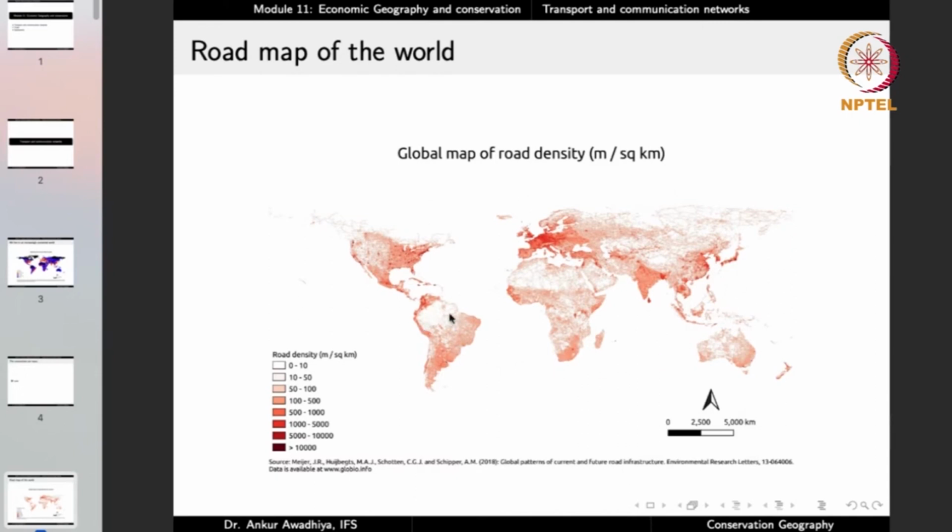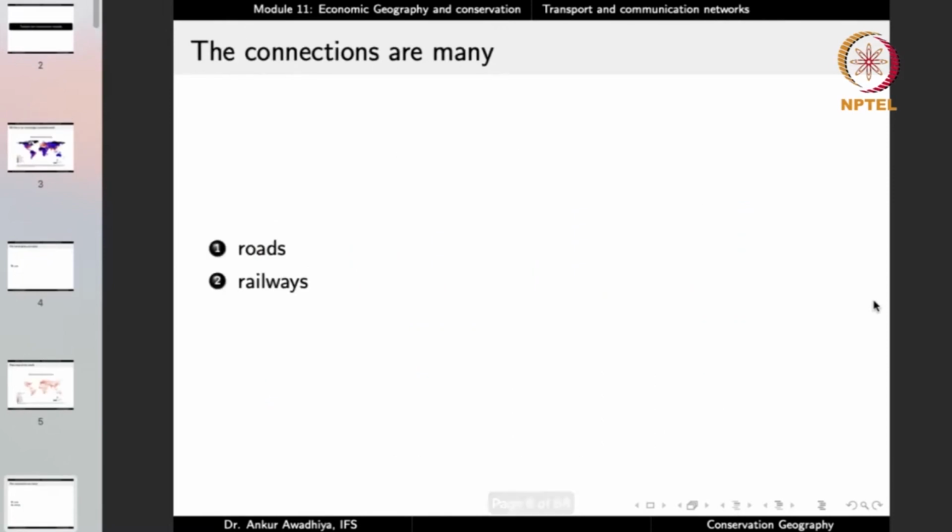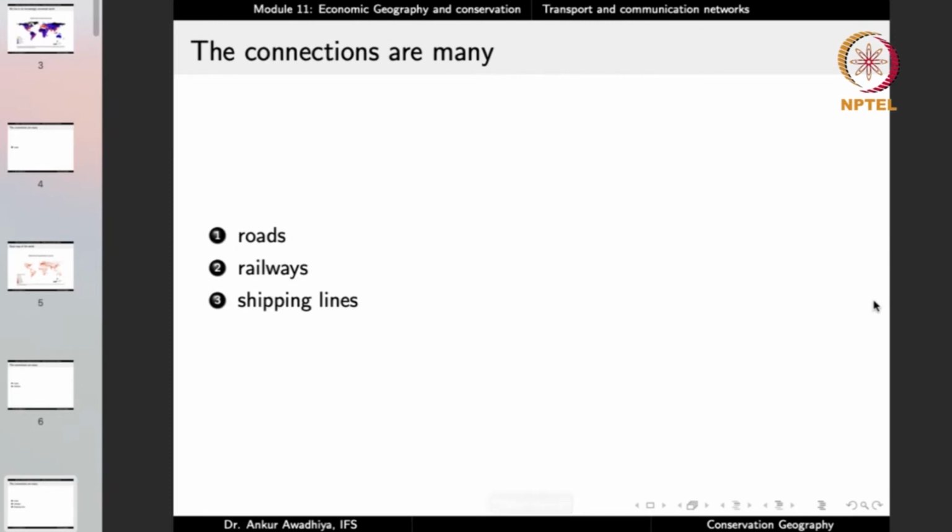There are certain other locations such as areas in the rainforest or areas in the Sahara Desert or areas in the interiors of Australia or areas in Alaska and northern Canada or areas in Russia where the road density is not that high. But more or less we can say that here again the areas where people live are pretty well connected through roads. Another mode of connection is railways. Now, railways require much more money, much more technology to construct than roadways.